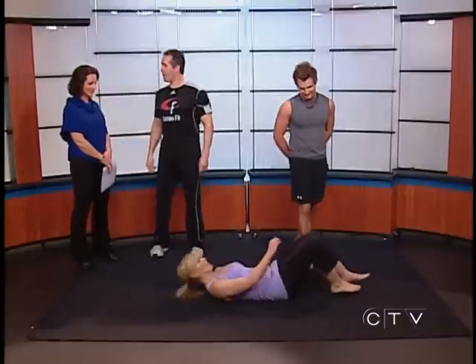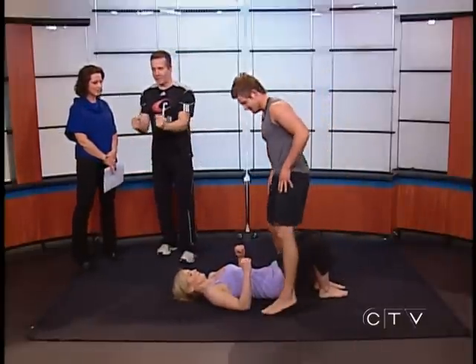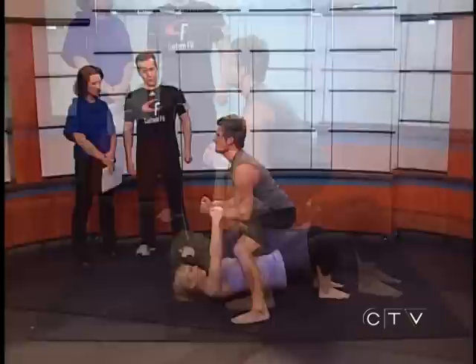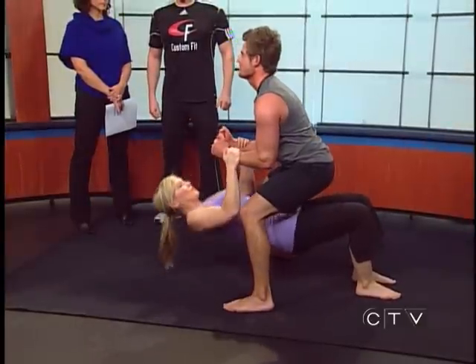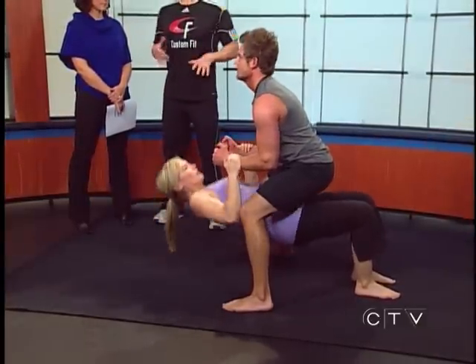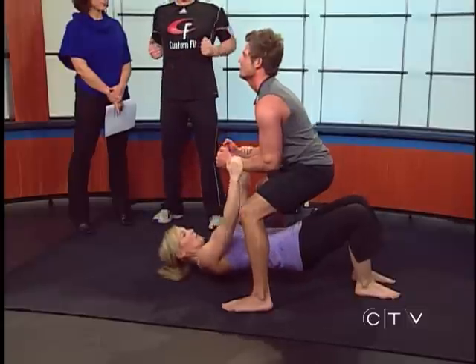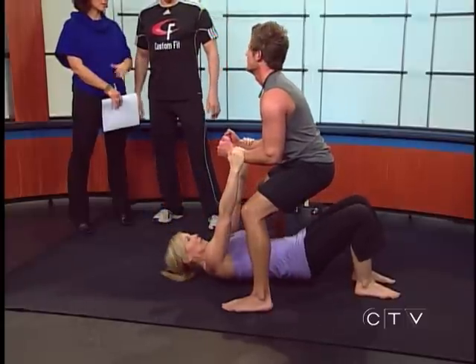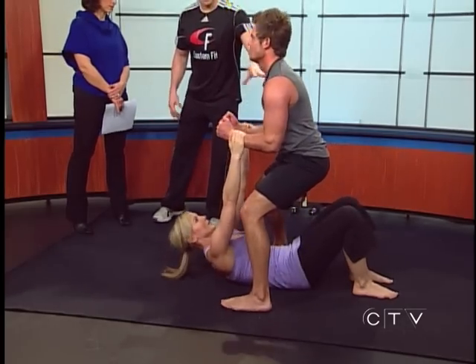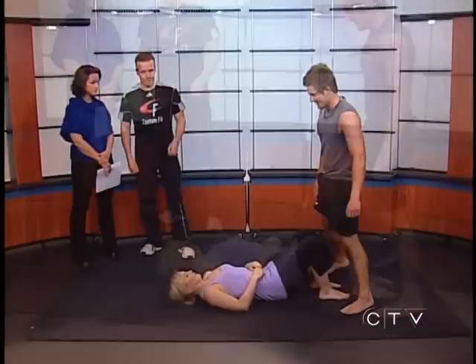Now Tiana's gonna lie on the ground and we're gonna do a body weight pull-up. Stefan's gonna provide an anchor with his arms, and she's gonna pull herself straight up and allow her arms to straighten back on the way down — working the upper back muscles. Before we were doing a pushing movement; now we're doing a nice pulling movement. Try to keep your body flat, and Stefan is working hard with his legs and his core trying to support her the whole time.